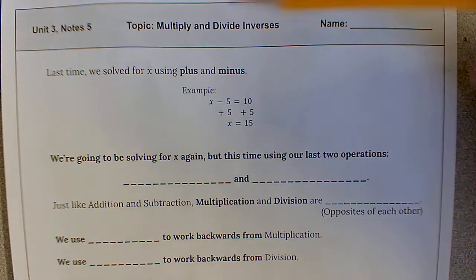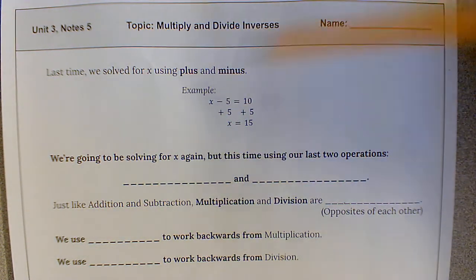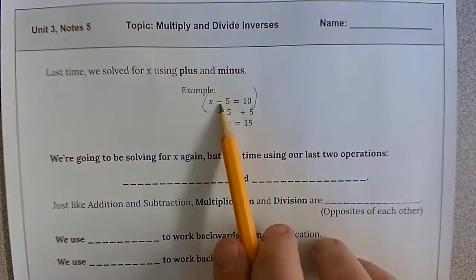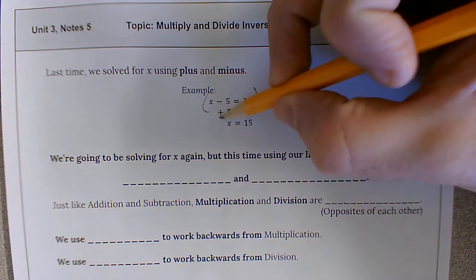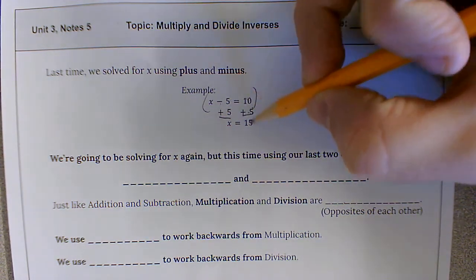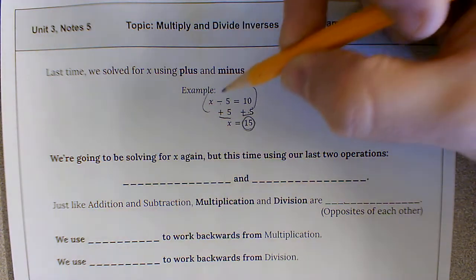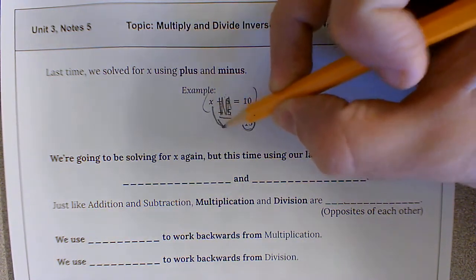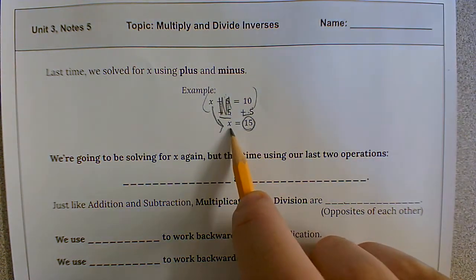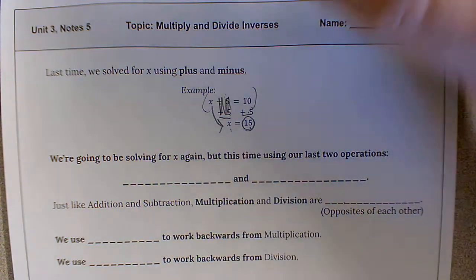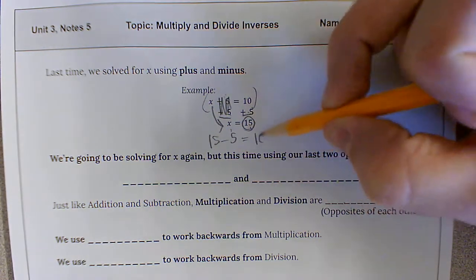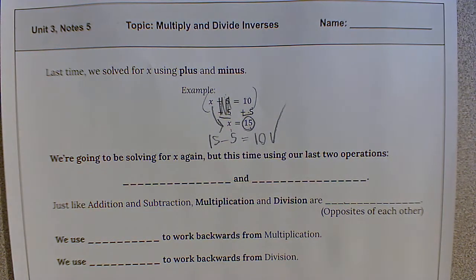Now, we start out with an example of plus and minus to make sure you remember. So, we might have a question that says something like x minus 5. And to get rid of this minus 5, we add 5 to both sides. On the right, 10 plus 5 gives us 15. But on the left, this plus 5 and this minus 5 cancel out, leaving only my x, and I can figure out that x equals 15. And if I just think about it, 15 minus 5 does give me 10. This is a true statement. So, x has to be 15.